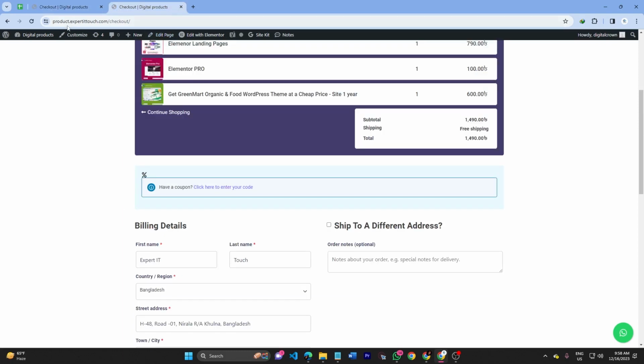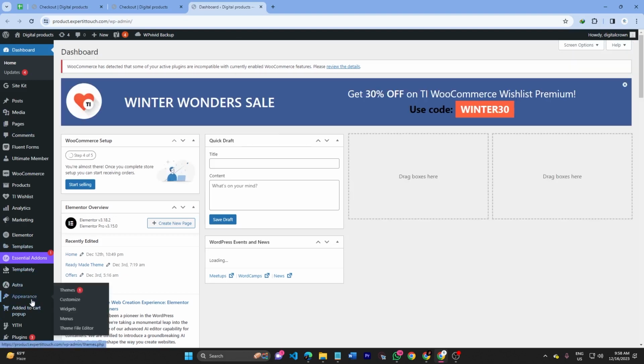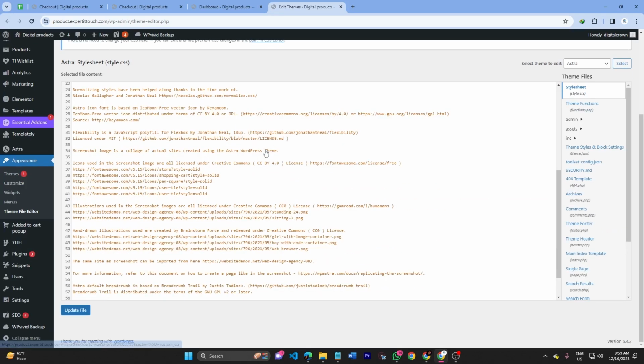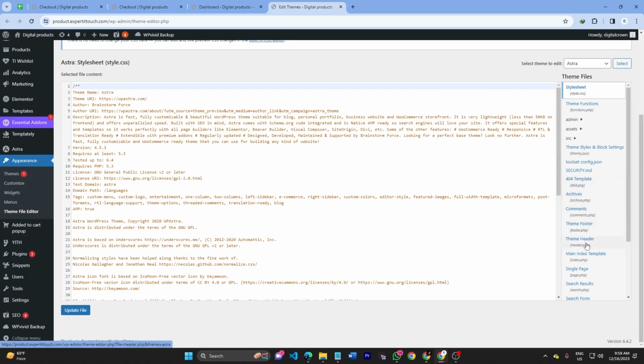First, I'm going to jump to the dashboard, click Appearance, and click the Theme Editor file. Actually, all design and all functions come from this theme editor, so we can use this option and go to functions.php. Here I have used the Astra theme. What theme you use, I don't know, but whichever theme you would like to apply those options to, you just select that theme. I will use Astra, that's why I'm selecting this one, and go to functions.php.